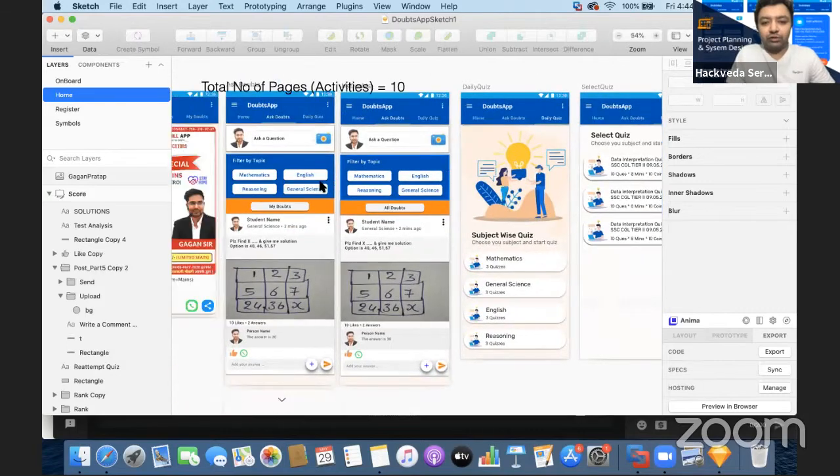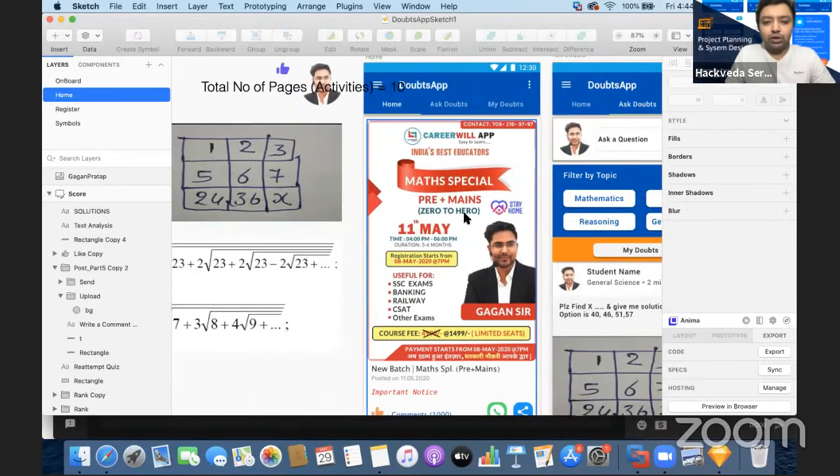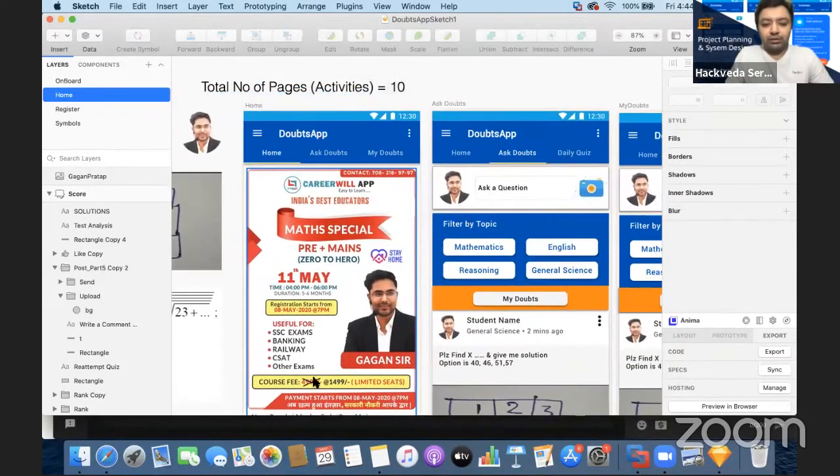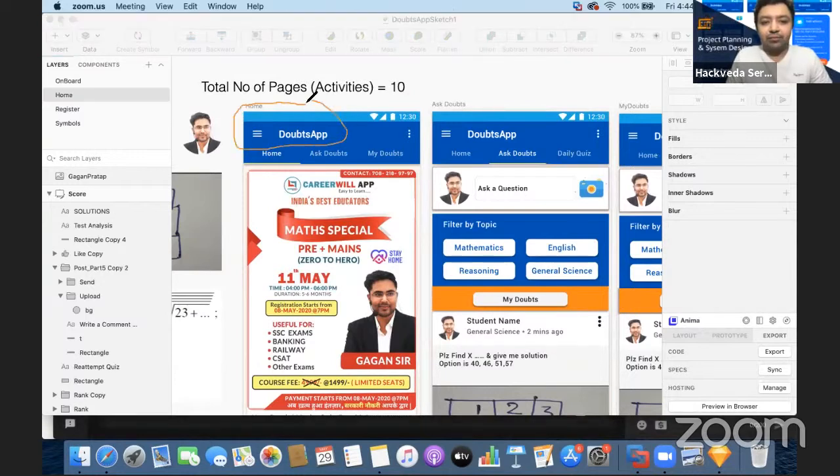Okay. So first, once the user logs in to the project, we will be having a home facility available. In the home, what we will be having here. So at the very top, first we will be having the name of the application. We'll be having a hamburger icon. We will be having a navigation drawer using which we will be having certain quick options to navigate within the application.